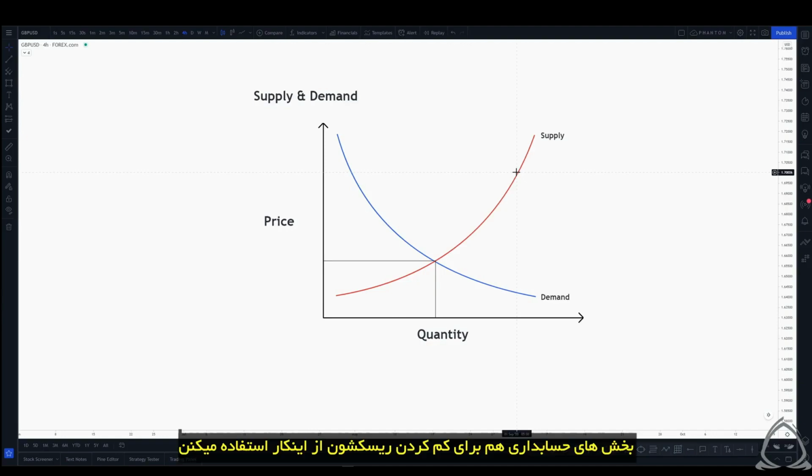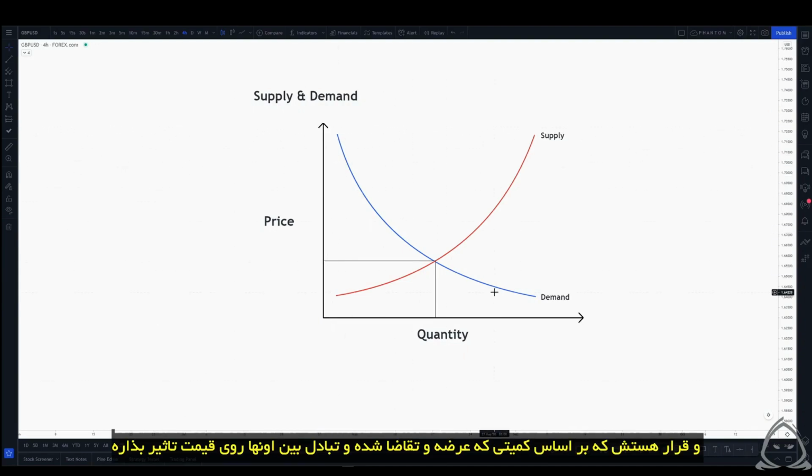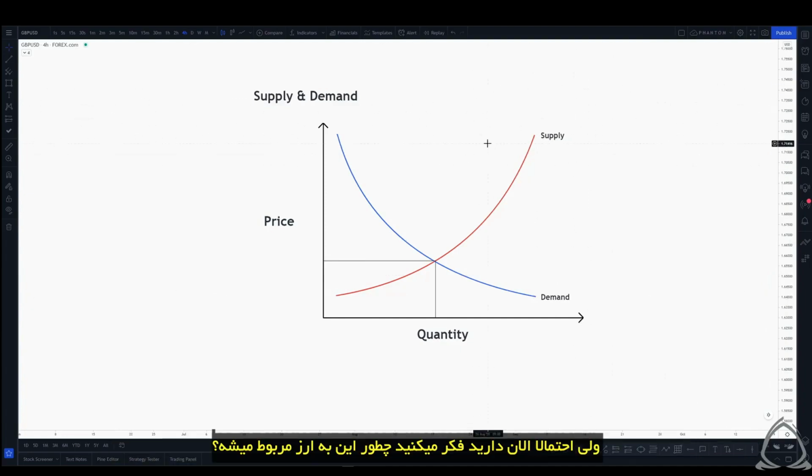Accounting departments do this to hedge their risk as well, but that gets into a little bit more advanced supply and demand, because when you think about supply and demand, everybody has a reason for wanting to buy or sell something, and it's going to affect the price and the quantity that's both demanded and supplied, and the interaction between supply and demand. But now you're probably wondering, how does this really factor into currency?